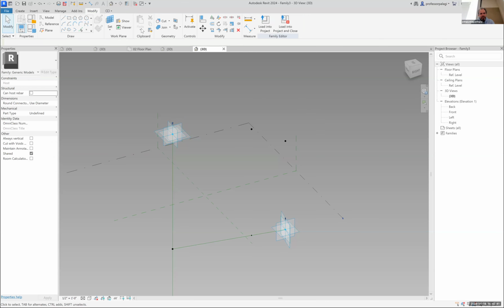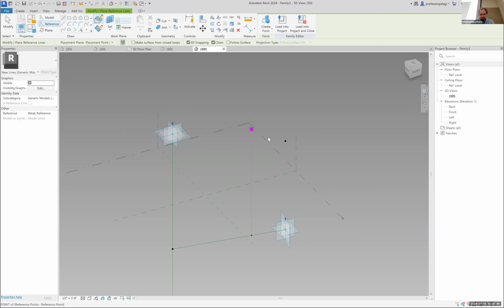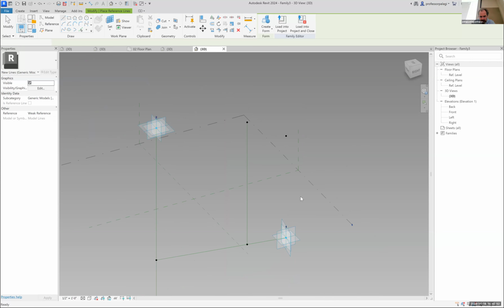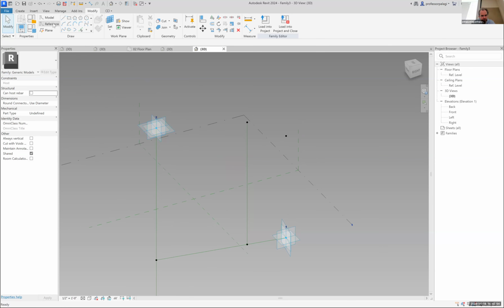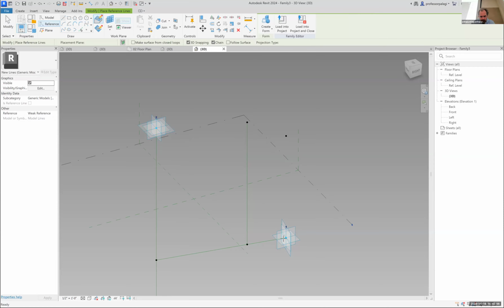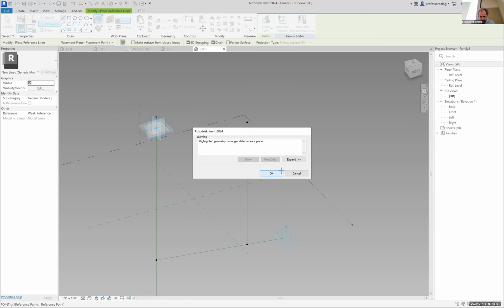Okay, so if I want to divide this up, well, I could say reference line, point to point, point to point. Oop, what did I do? Didn't draw you. Okay.